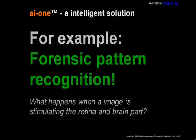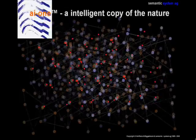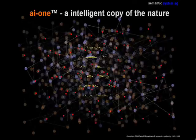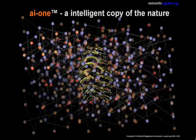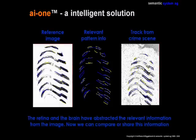We will explain the process based on a sample of pattern recognition in forensics. This animation shows how the image is received on the cell system. Simultaneously, millions of cells are reacting and immediately start analyzing the pattern information and structures in the image. The cell system separates the background noise from the relevant image information. What's left over is a very accurate description of the image information, which can be used to search for similar images with the same patterns.